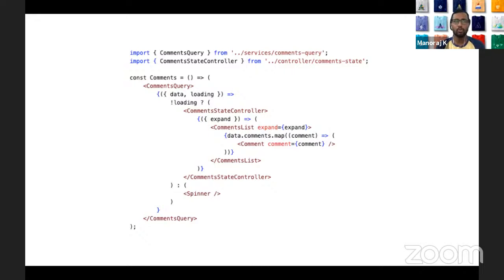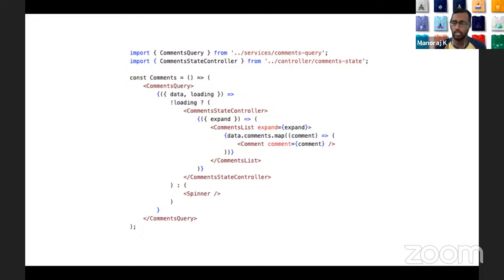I'm going to talk about two things here: one is the test, and another is the stories. For the test, how do you test effectively? One way is to mock the comments query and the comment state controller. These two components are the dependencies here, right? How you test your component depends on how you mock these.